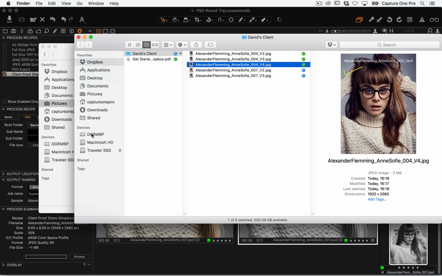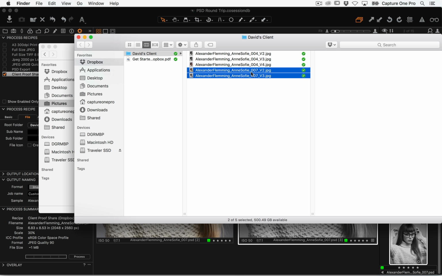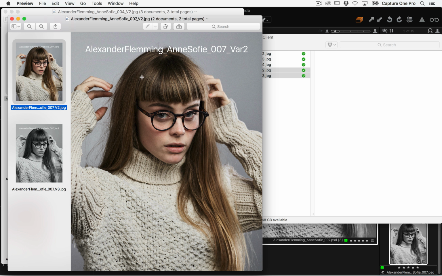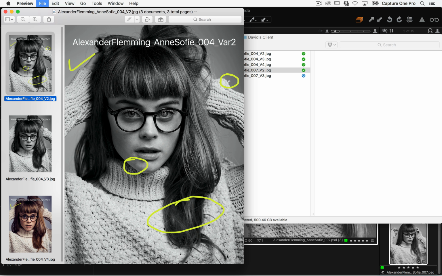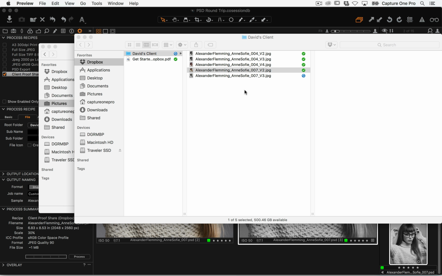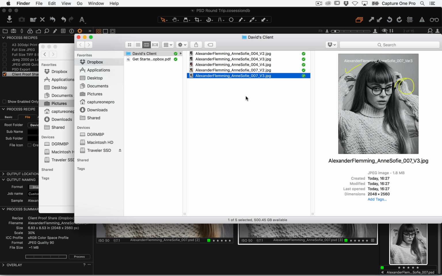Let's go to our Dropbox. Here they are, this one here, number 7 and number 7. Our client is going to open them up now that they've got a notification. Say, okay, do we want black and white or color? You know what? I like this. I'm going to have this one as black and white, but you missed a retouch there. Terrible retouching. So I'll close this back down. Close that one as well. That gets resynced to Dropbox.